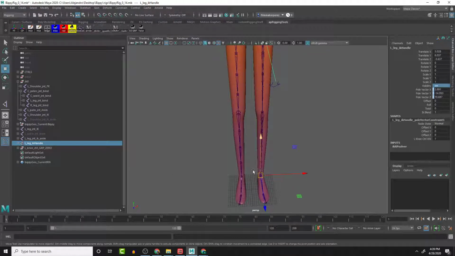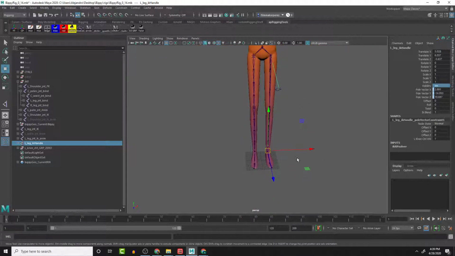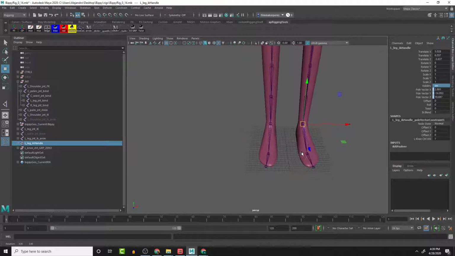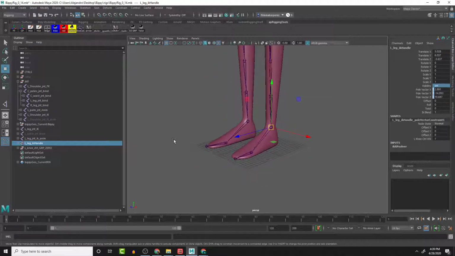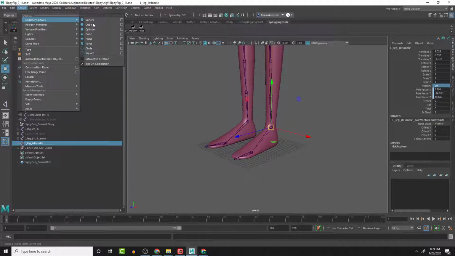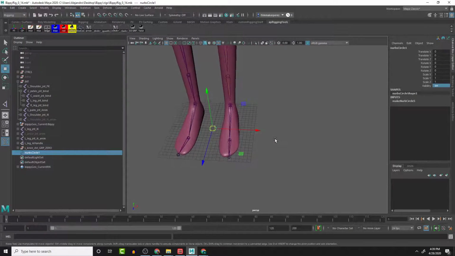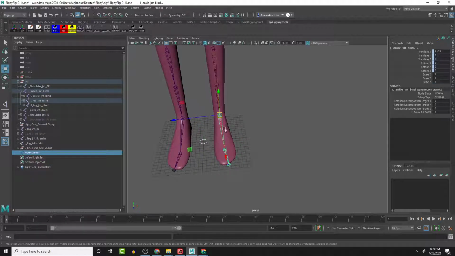Let's make sure that we are not selecting the actual IK handle. We want to instead select a control that is going to move that IK handle. So for the IK setup for the leg here, usually what I do is build a control around the foot, and that's what's going to move the leg for me. So I'm going to start off by creating a circle here. And then what I'm going to do is select the ankle joint. So this is going to be the object to be constrained or moved, and then this.